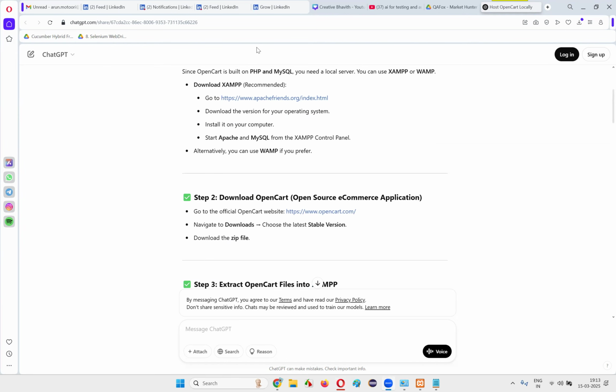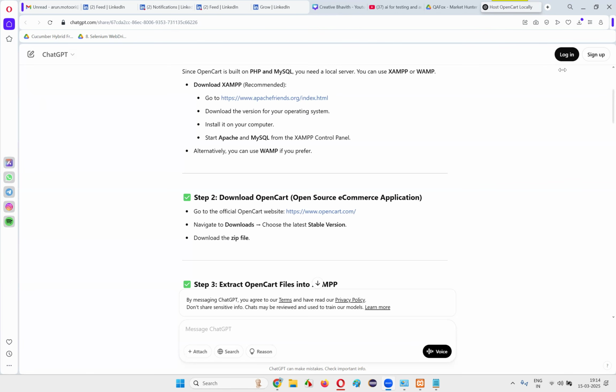Which one is better? What do you say, guys? Just having the server machine and database software is enough, or do we need the code also? The application code we also need, right? Just by having a server, if you don't host any application code in that, what is the use?